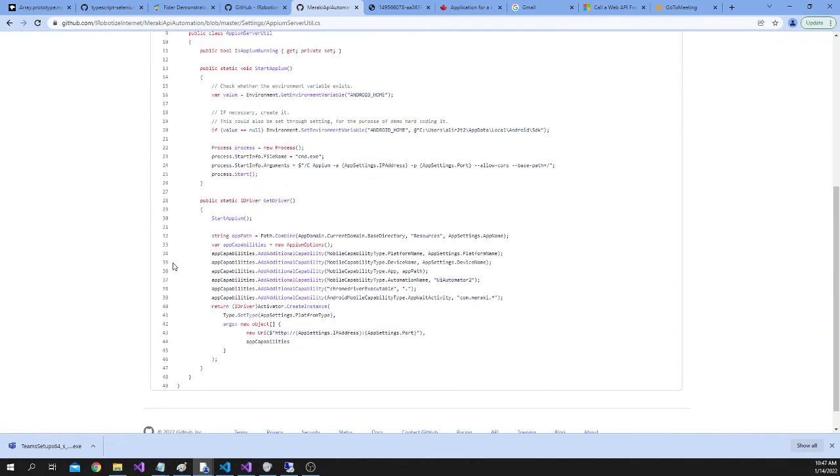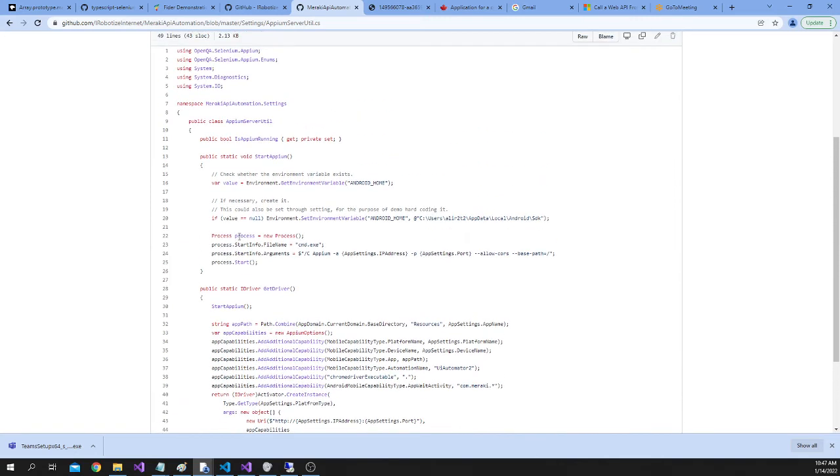There are some settings here for how I make sure the environment variables are set up, or how the APM is run. We don't have to run this manually. It will do it on its own. It's basically a command prompt. It will open a command prompt, then the APM IP address, and then the port.